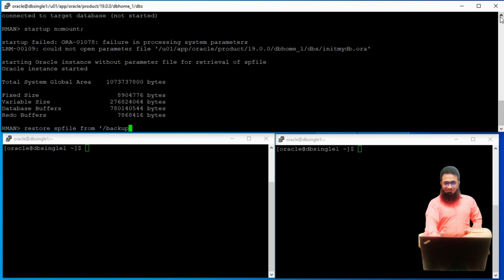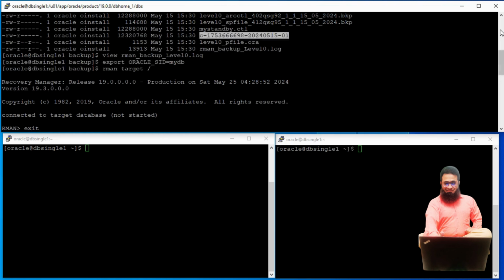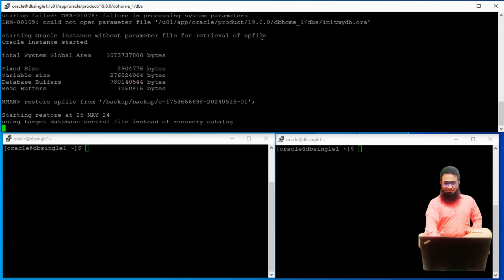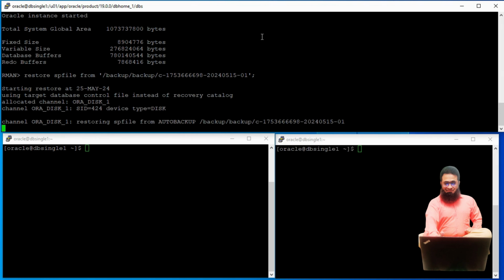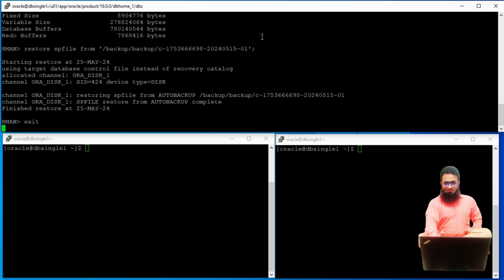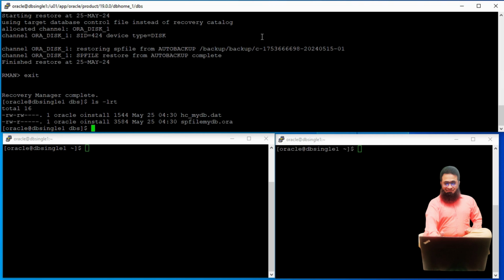This is the path of my backup, and this file. Now the SP file has been successfully restored. You see this SP file for mydb has been created in the dbs folder.